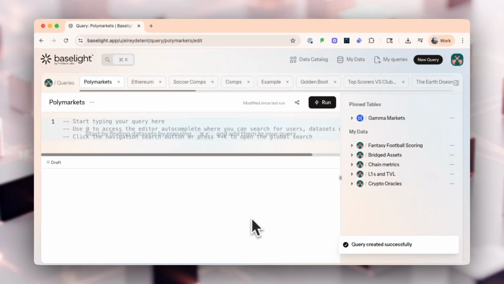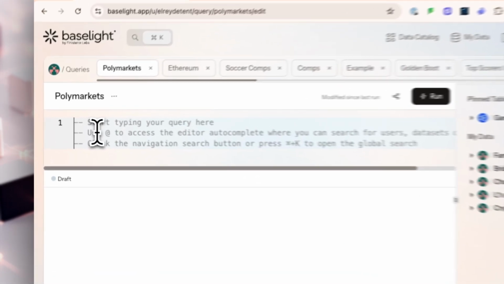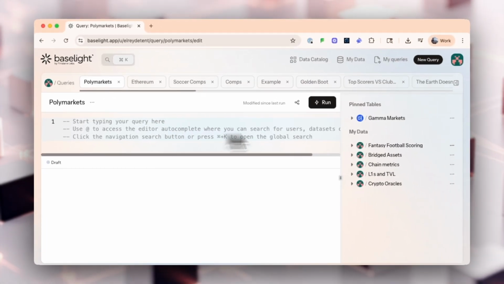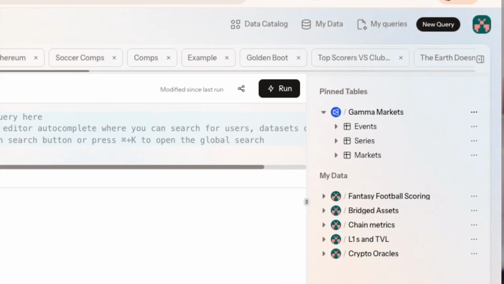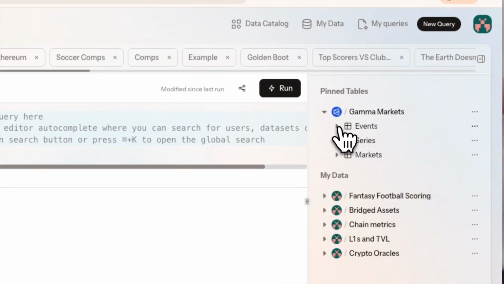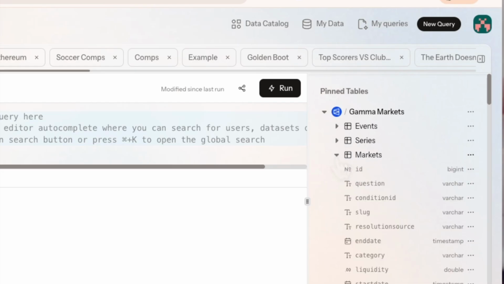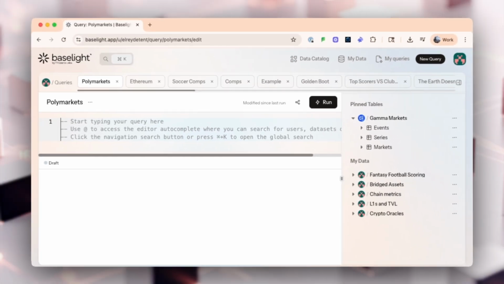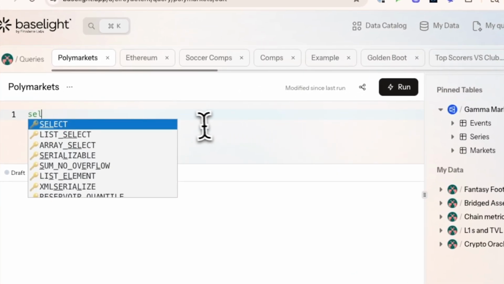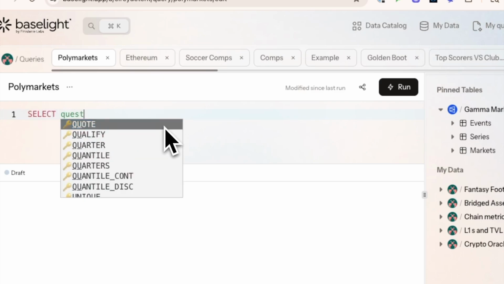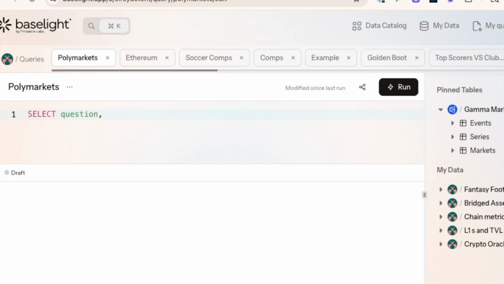All right, so now we're here in our built-in SQL engine, and we have a few different things to take a look at. One, this section here is where you'll actually type your entire query out. On the right-hand side, you'll see the amount of data that we have to use in this query right now. If we went and found more data sets, more of them would pop up here in the pinned tables for easy access. I can click this and get more information about each table in this data set. But first, I'm going to type out a query really quickly so you can see how it works. You'll notice that it starts pre-filling my query for me based off of what I type in. So let me quickly type this out for you and I'll be right back.